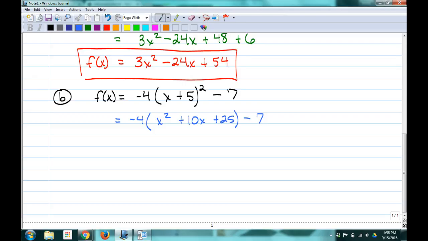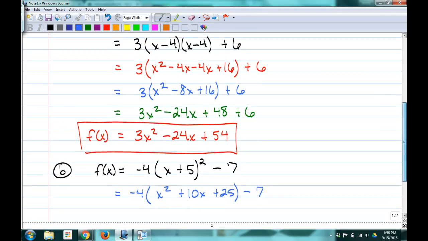It's out of 1. X times x is x squared. 5 times 5 is 25. And then the middle term is always going to be multiply these two together and double it. So 5 times x is 5x. Double 5x is 10. If you look back up here at the first example, when we squared that, x squared is there. 4 squared, 16. -4 times x is -4x. There's 2 of them. That's the double it part. So that's -8x. It's always going to be that pattern when you square those binomials.